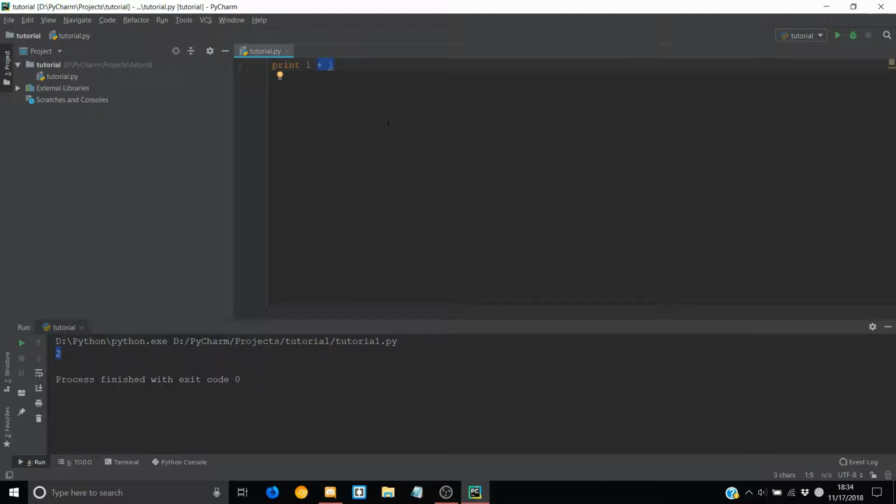And you can do the same with print 1 plus 1, print 1 minus 1, print 1 times 1, and print 1 divided by 1. So this print keyword is just a command that we're telling the computer to output something. And the computer runs each thing line by line. So it runs line 1, then 2, then 3, then 4, and then it'll stop the program because we have nothing else to run. So if we run this, it'll do 2, 0, 1, and 1. So it makes sense.